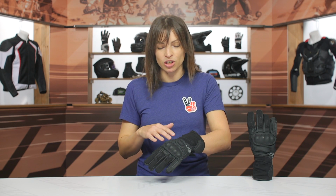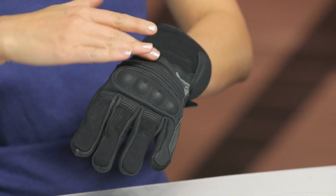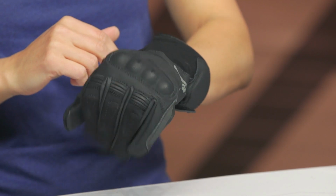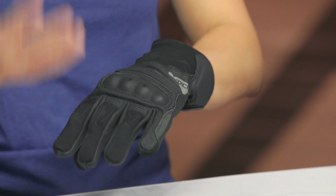Moving on to the top portion of this glove, you're going to see those two different materials into play. We have a stretch material along with a goatskin leather. So up top in the gauntlet, some of that stretch material transitioning into the goatskin leather. There is an accordion stretch panel here for flexibility and mobility of the glove on the top of the hand.